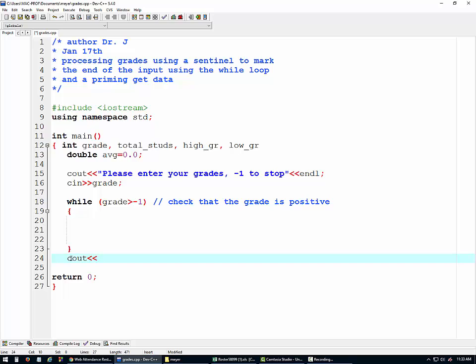Cout. The high number, the total number of grades entered, and that would be our variable called total.